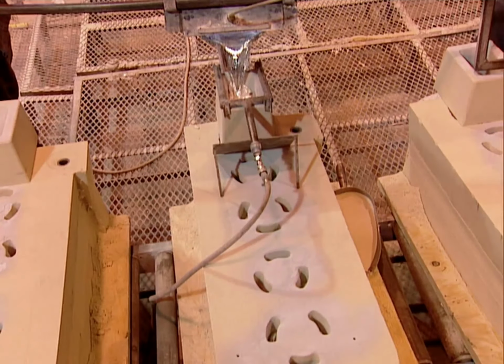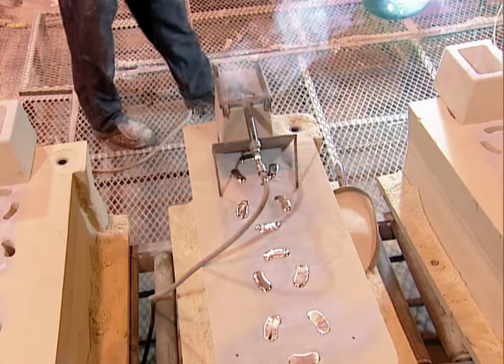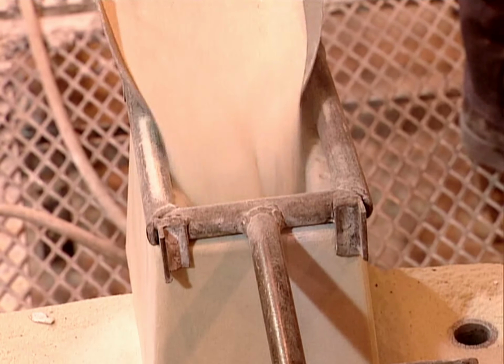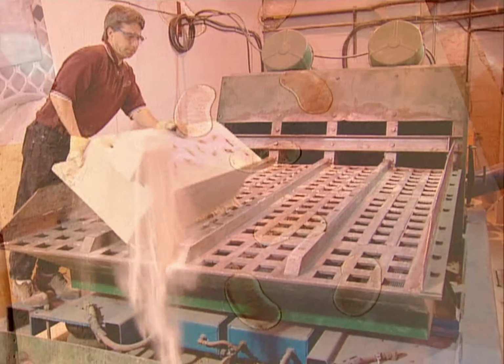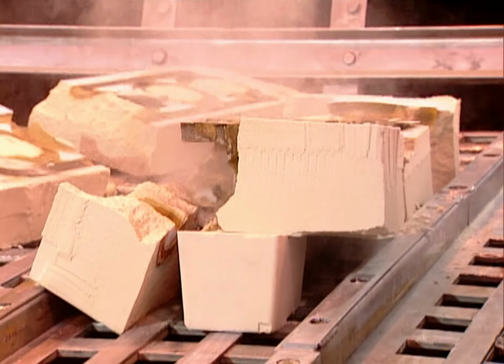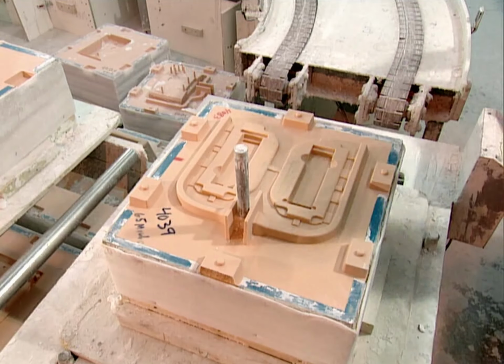Now they can finally cast the part. They carefully pour in the molten metal, in this case magnesium, heated to about 1300 degrees Fahrenheit. They block the hole with sand to prevent the metal from reacting to the air. The metal takes about 10 to 20 minutes to harden, depending on the size of the mold. They crack the mold open on a vibrating conveyor.